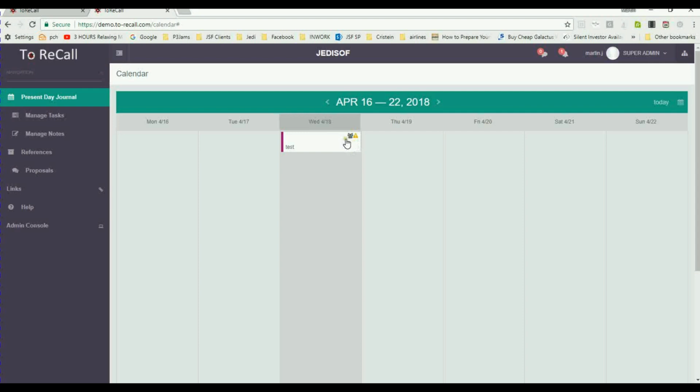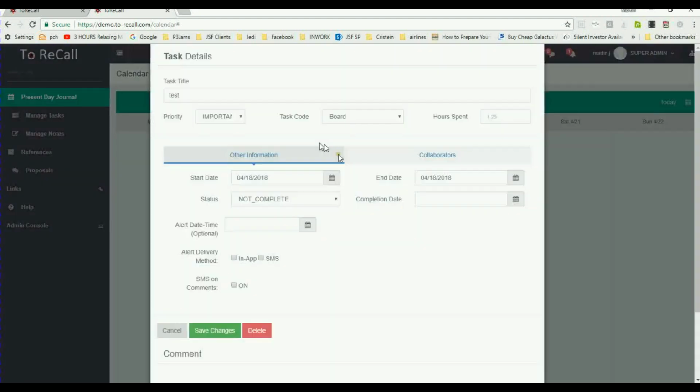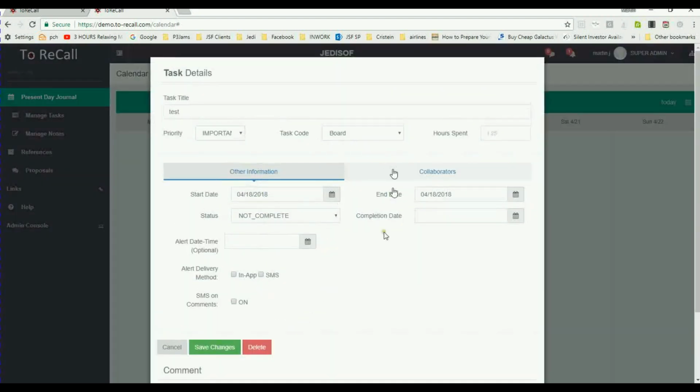This icon here depicts a group icon, which tells me that I'm collaborating with others on this particular one. If I click on this task in the area here once, it'll give me a summary of that task, telling me quickly what comments there are, what the task code is, and the title. If I double click on this task, I go back into where I can make changes.